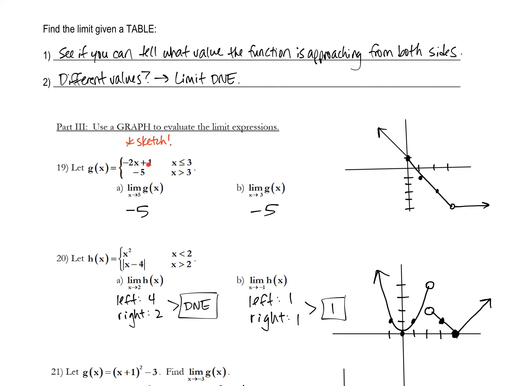This equation, y equals negative 2x plus 1, is a y equals mx plus b. It's a straight line with a negative slope starting at positive 1, so that's why I put my y-intercept here at positive 1, and then I went down to the right 1, down to the right 1, down to the right 1. You know how lines continue forever, but they told me to only start it at 3 and go to the left. And so that is why this should be a closed-in circle. My bad. Fix that.